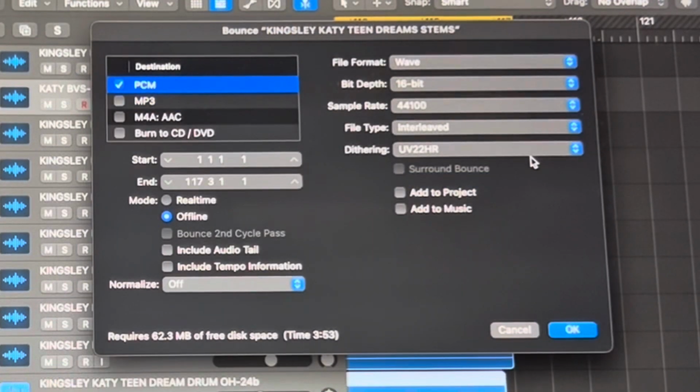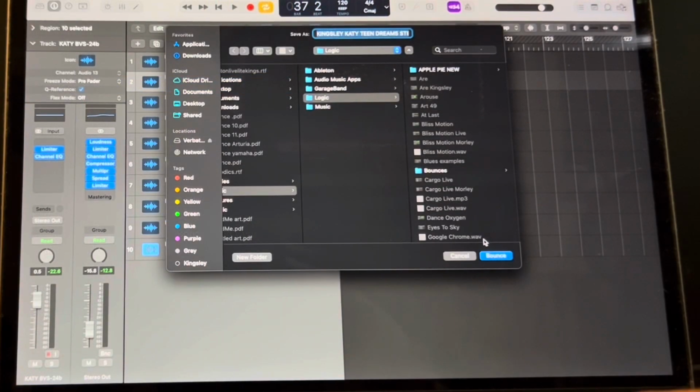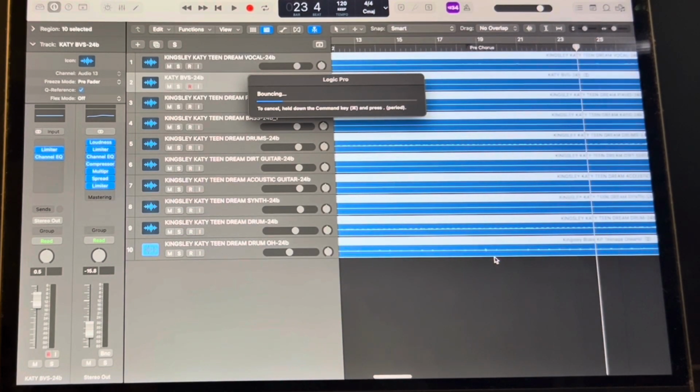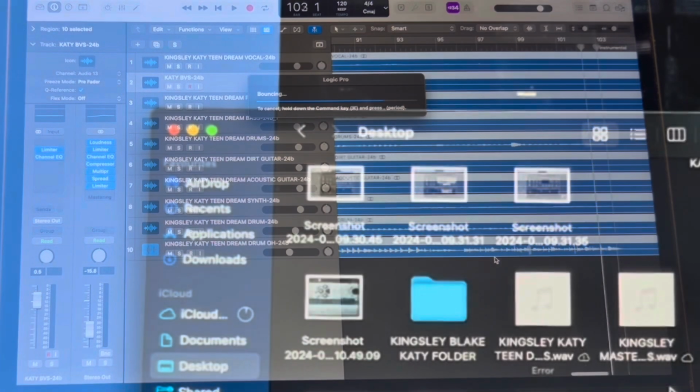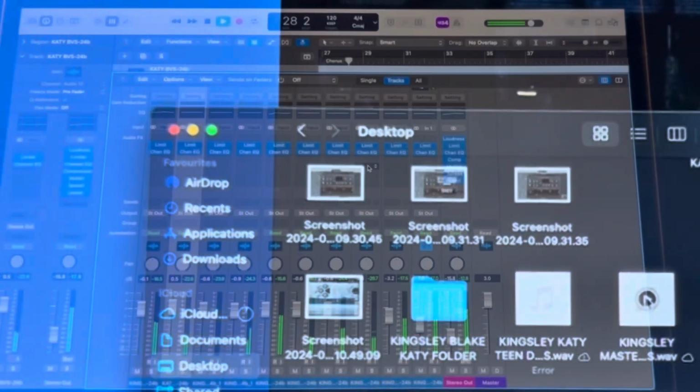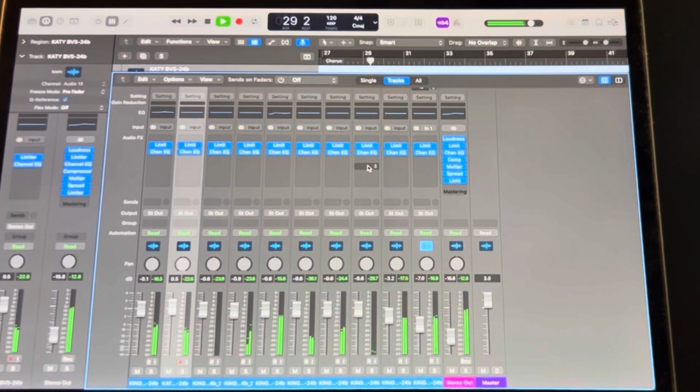Then I'm going to put dithering on to UV22HR. And I'm going to bounce. Okay, and let's give it a play. And that completes the mastering.